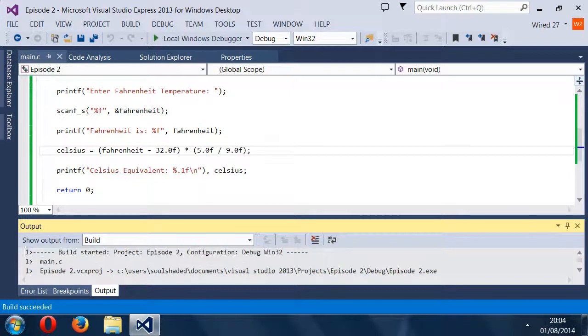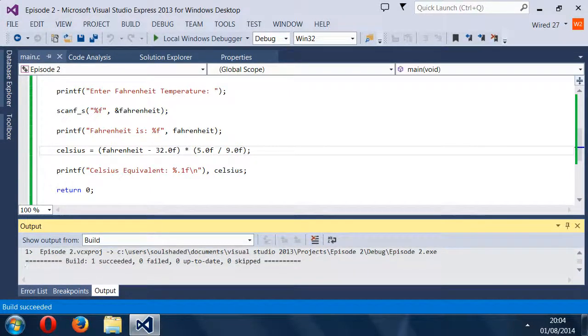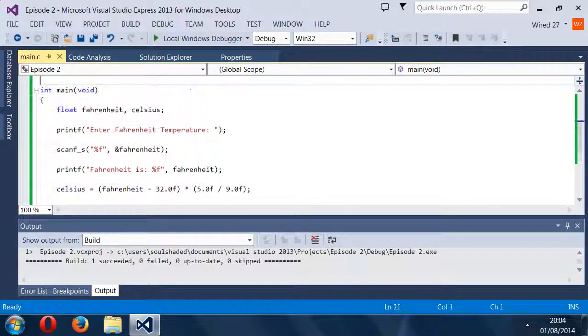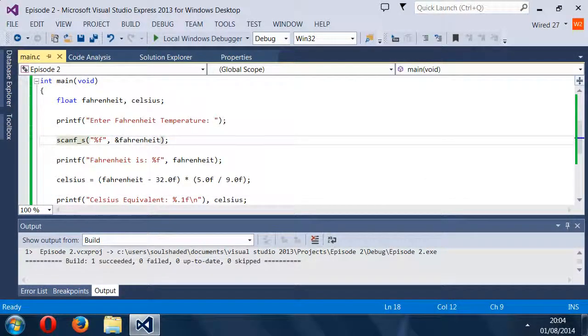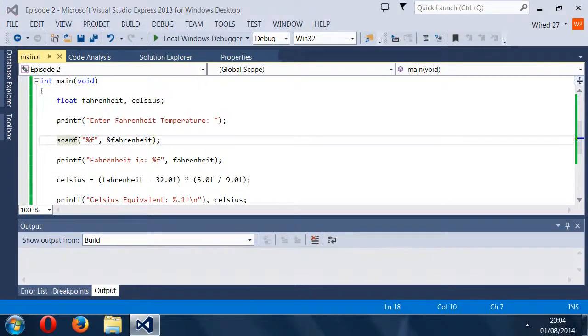Have I done something differently? The only thing that's different is this thing. That seems to be messing it all up. What if I do that now?